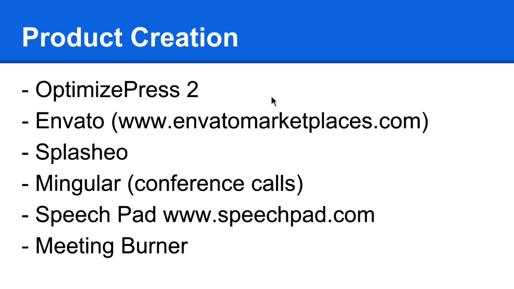And the beauty is you can sync everything online into RoboForm everywhere, and it comes into your phone. That's the beauty of it. I have access to all of the sites that I need access to through RoboForm on my phone if I wasn't at home. So, yes. So where were we? Optimize Press, product creation. Optimize Press 2 is obviously the latest version. Again, I could do a webinar just on that.